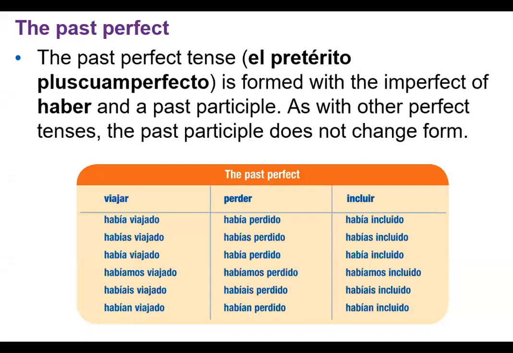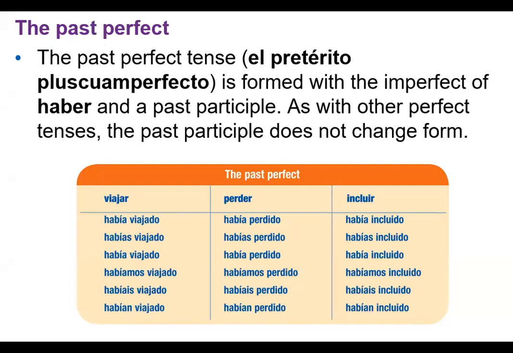Okay, so we are going to move on with our perfect tenses. Now, this is, they call it in English, the past perfect. Again, I still prefer to use the term pluscuamperfecto when we're talking about this construction. Now, this should be an easy conjugation, just like our pretérito perfecto de subjuntivo was.